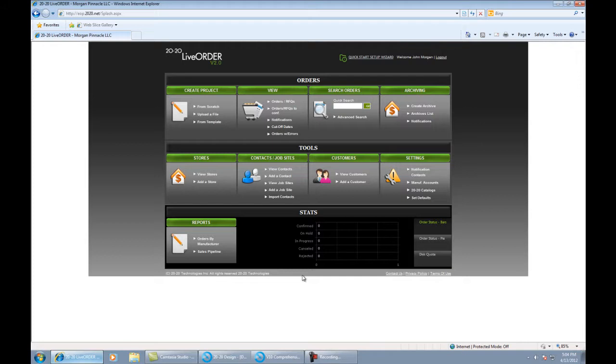Some of your manufacturers will allow you to order via email, via fax. Well, that's simple. You just click the button and send it to their fax or to their email. But other manufacturers in the industry will allow you to order online where it goes right into their manufacturing system. Well, the Live Order system allows you to create projects, view your projects, and even track your projects in the process. Again, built into every 2020 Live.